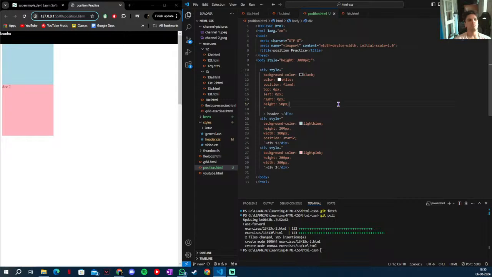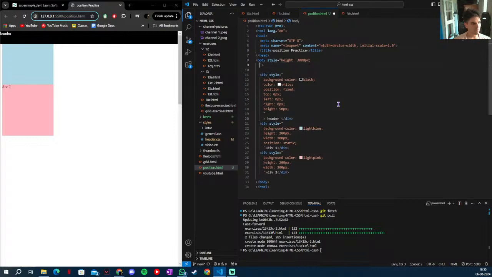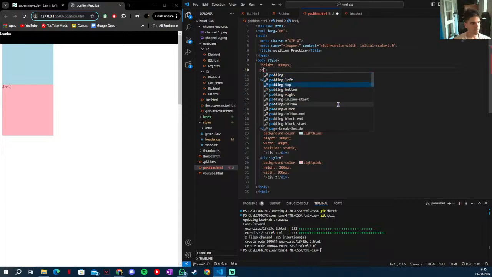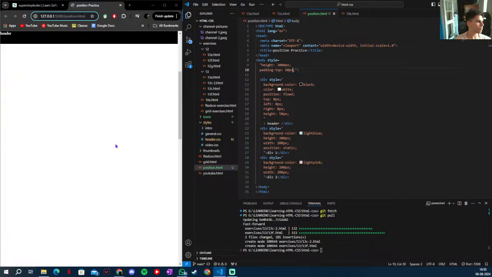So to properly handle this situation, we need to add spacing to the body element. So let's scroll up to the body. We have two choices for adding space to the top of our page. We can either use margin, or we can use padding. Generally, the best practice is to use padding at the top. So we're just going to add spacing on the inside of our web page at the top of 60 pixels. Save it and scroll all the way up. And now we have plenty of space at the top of the page, and our header is not covering our contents.